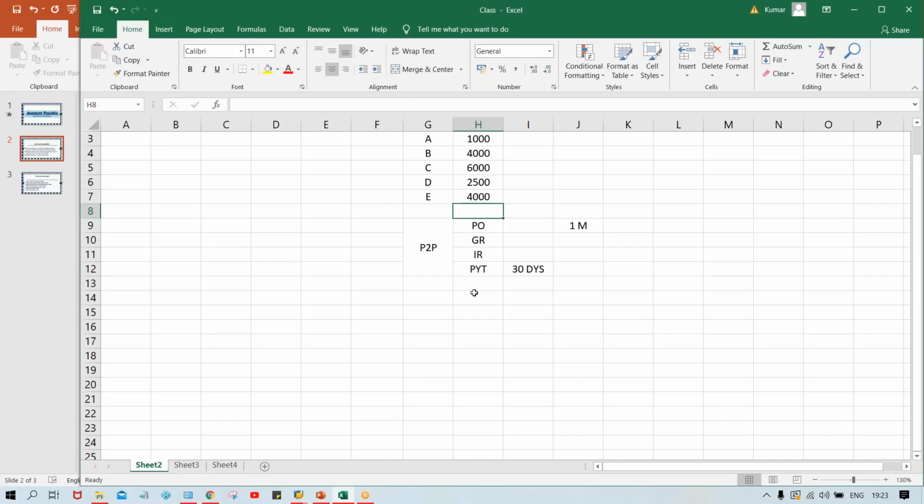Okay, so anyway, I'll come back to the topic because I was just explaining the PO and non-PO based invoices, right? PO based invoices means what, guys? First of all, there is a requirement to procure certain raw materials, so for that we raise a purchase order. Purchase order means what, guys? It will have multiple details.